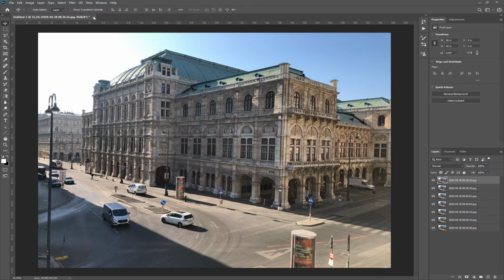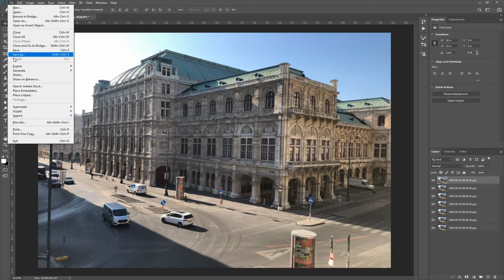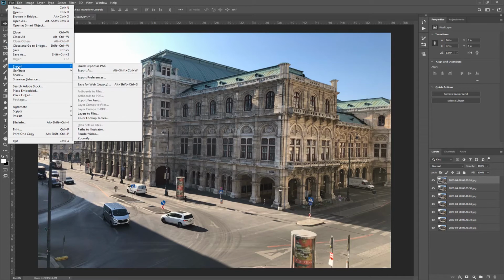Yes, one other thing here under export: if you have used Photoshop for quite a while, then you maybe miss one function that was usually right around the save somewhere, but now they moved it into export, and that is the function Save for Web.